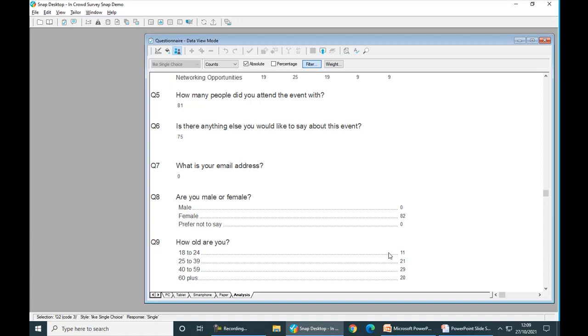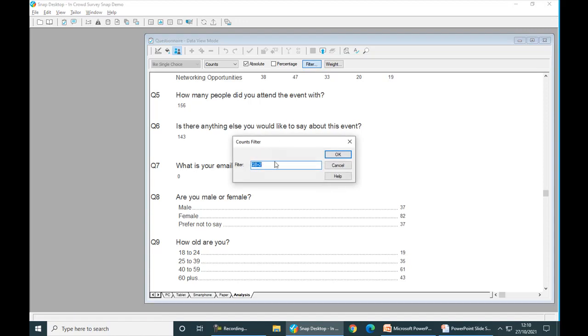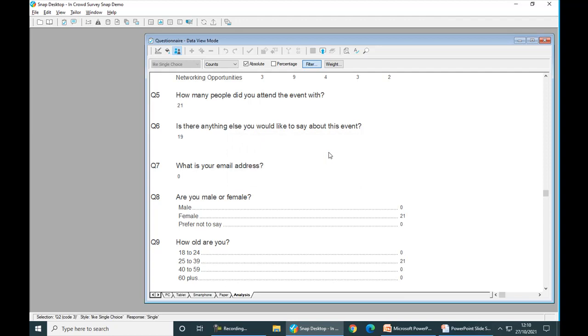If I wanted to then reference an age group of those females, so perhaps the 25 to 39 year olds, which would be Q9 equals 2, we can then join these short expressions together using operators, which are either in the form of words or symbols. I'm going to start off using words, and if I click back on the filter, I can just add the word AND and then Q9 equals 2, so the 25 to 39 year olds. And if I click OK, by using AND, we're saying that both filter expressions have to be true. So the participants identified have to be both female and 25 to 39.